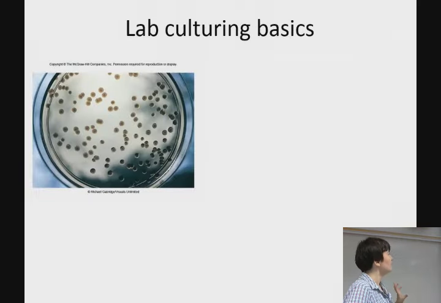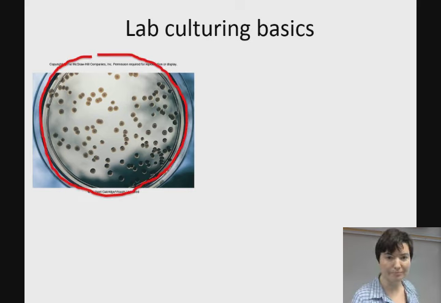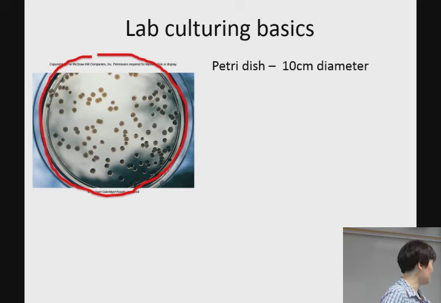This is a pretty typical view of what you would see if you actually culture microbes in a lab. So this is a Petri dish, and we'll be using a lot of these. This one is 10 centimeters in diameter. That's the standard size that we will use, but if you've worked in other settings, you'll know that they can get really small and cute and really enormous.